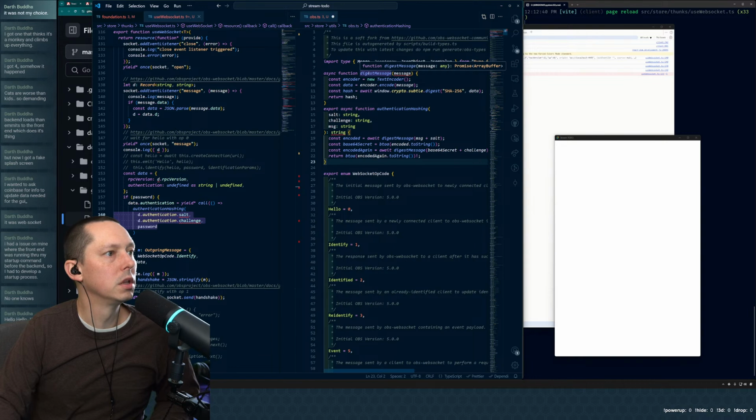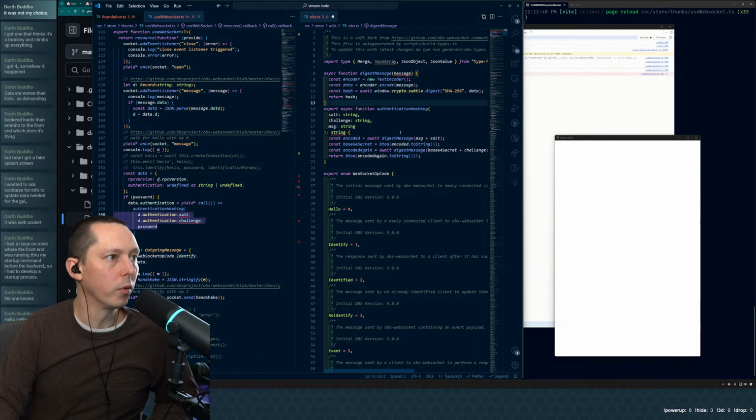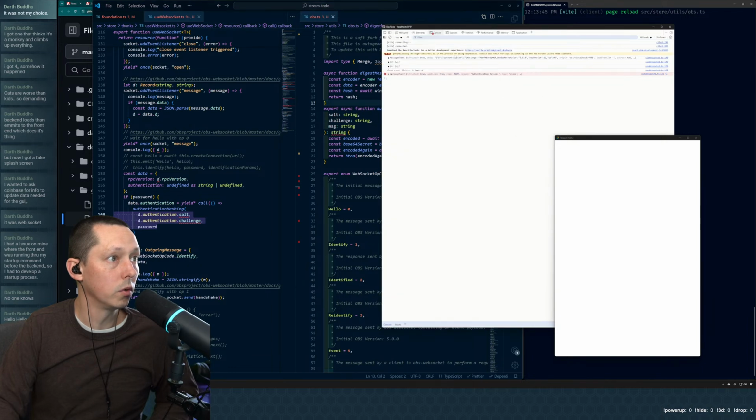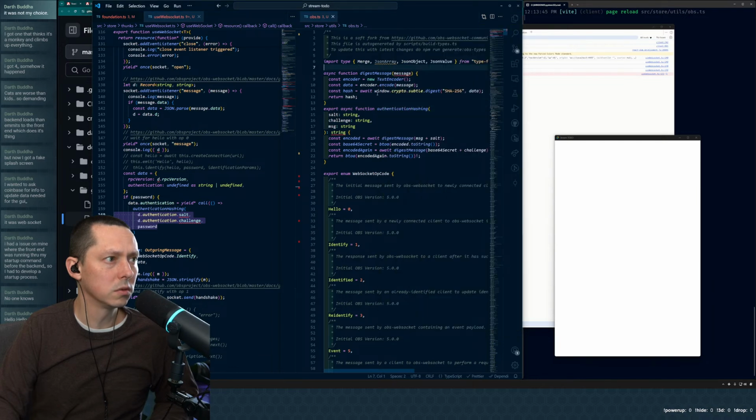All right, so this digest message takes, we've got an encoder, and it's using window.crypto.subtle.digest SHA-256. And that will return an array buffer. I mean, we're on localhost, so I think this will work. I think we should be getting a hash.